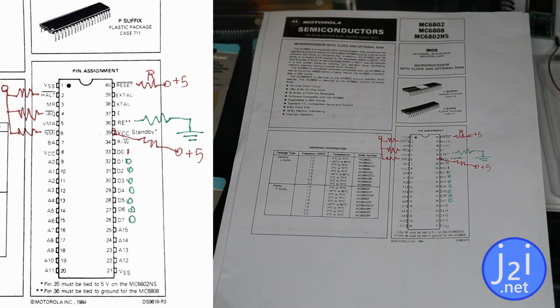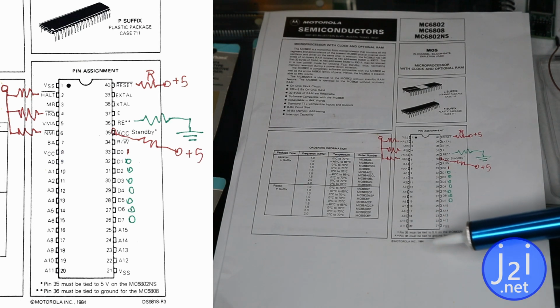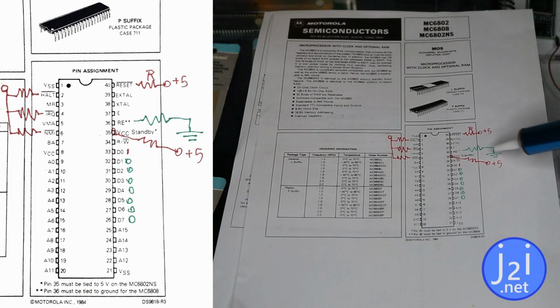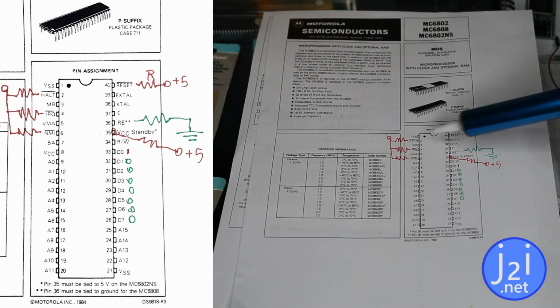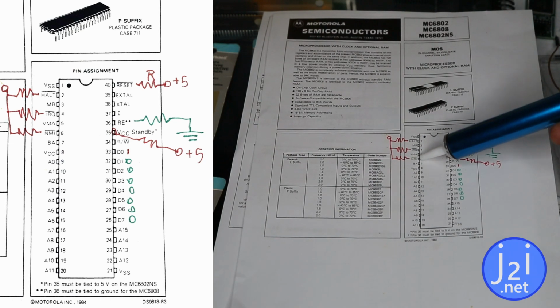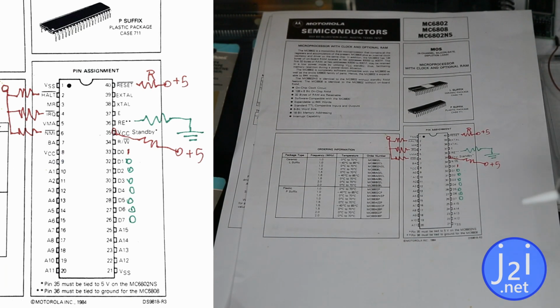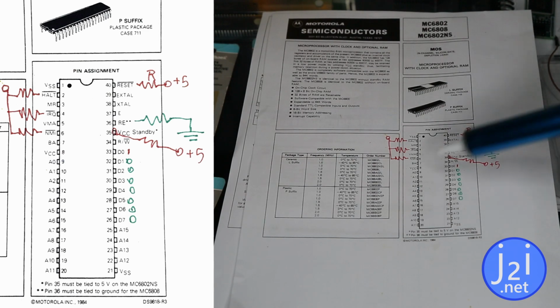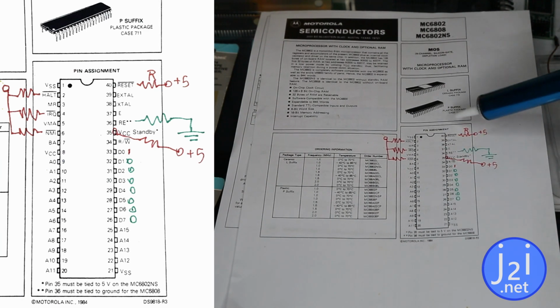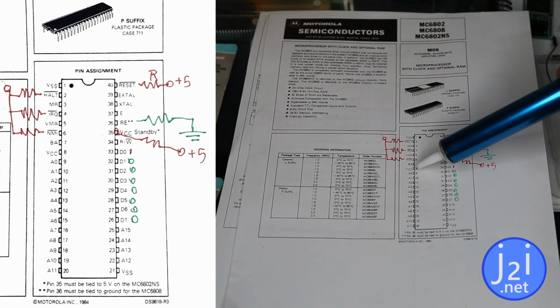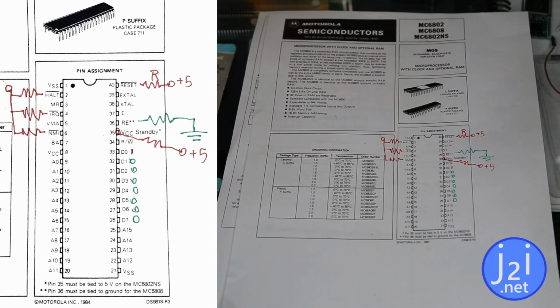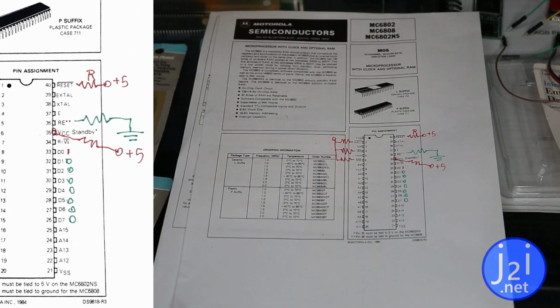There are some control lines that I would need to take care of. According to this data sheet, let's see, pin 36 needs to be tied to ground. So it's going to be tied to ground. Reset is active low, so I'm tying it high. And then some of these other lines which interrupt the processor or stop the processor, they're active low, so I need to tie those high. Otherwise, I just need to give it power and ground across a few pins that are here, here, and one more here. That should almost be it.